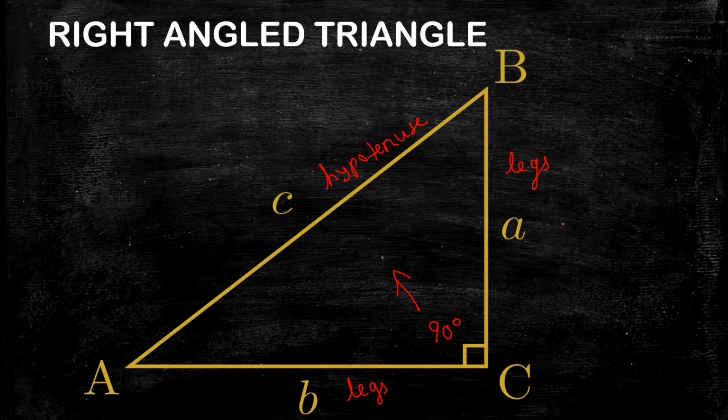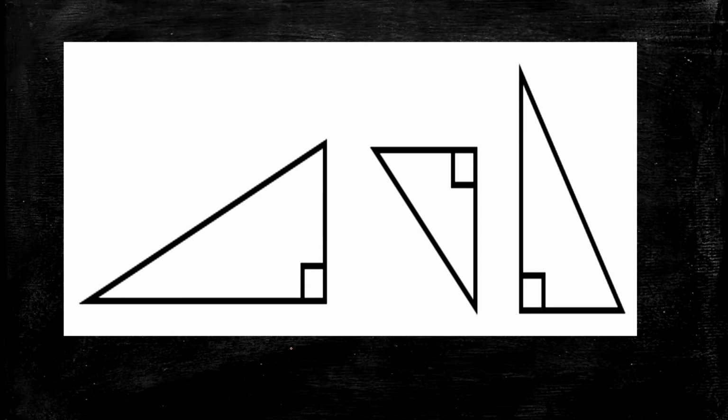They are also called the perpendicular or the base. No matter how your right triangle looks like, the way to find out the hypotenuse is you always have to see the side opposite to that of the right angle or the 90 degrees. So here this is the hypotenuse. In this figure, this side is the hypotenuse and it is also the longest side. So it is easy to identify the hypotenuse, and the other two sides are the legs.